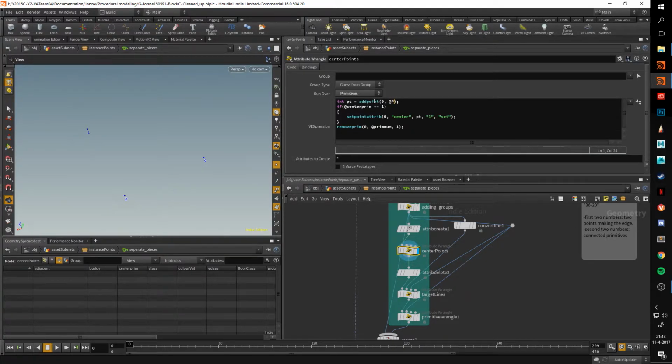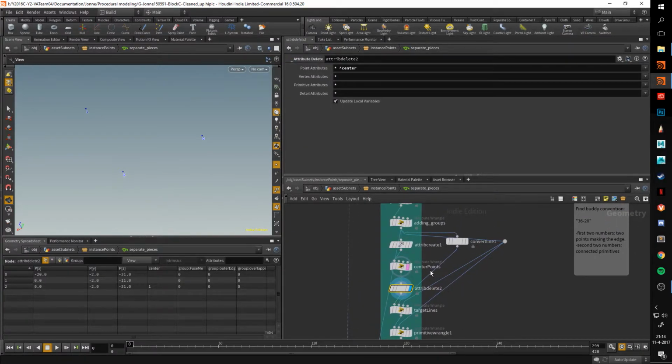But when you call it in combination with an add points, it apparently takes all the points that are on the primitive, so this point, this point, this point, this point, and averages them, which means they get turned into the centroid. This centroid then gets an attribute called 1. Now I'm noticing that this is a string attribute. I'm not exactly sure why I did that. I probably had my motivations back then, but right now I'm just wondering why it happened.